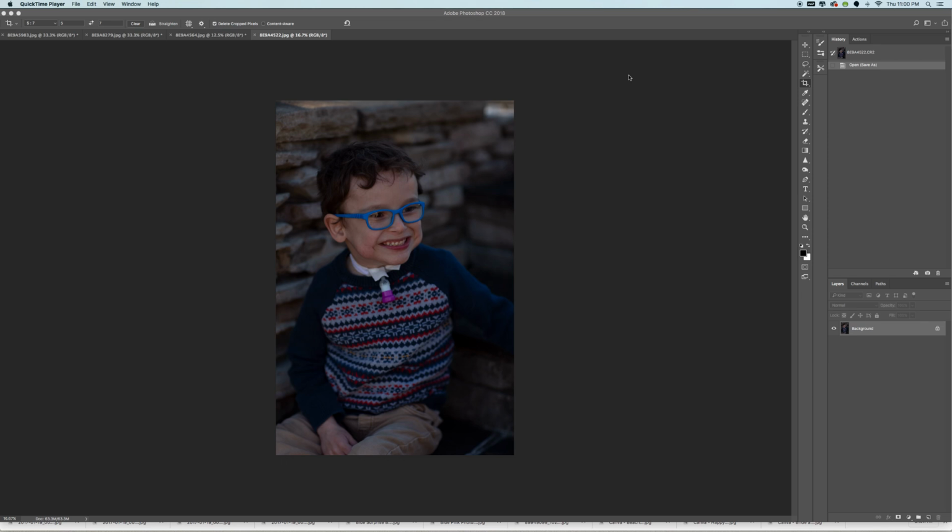So, we're going to start and we're going to talk about several things. We're going to talk about layers. We're going to talk about curves, and not like hips curves, but curves in Photoshop. And we're going to talk about levels. What the levels and the curves do is that they help adjust the exposure on your image.